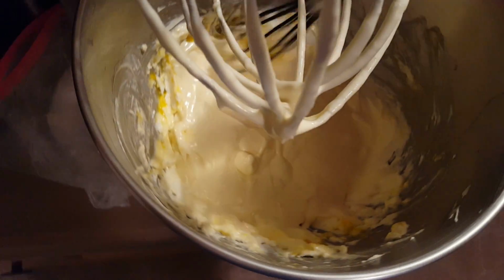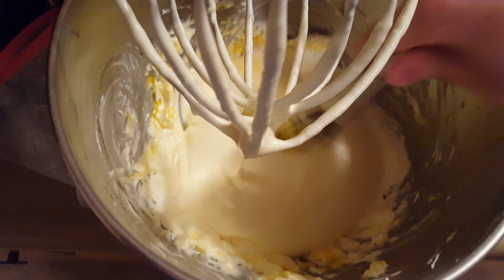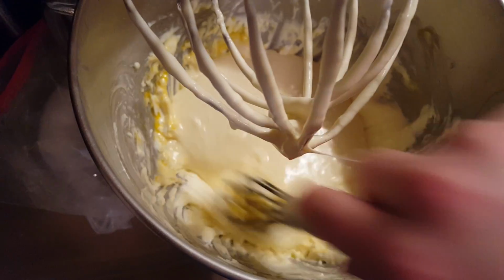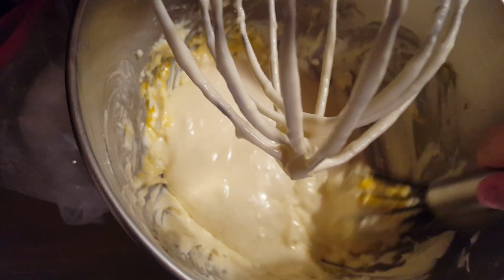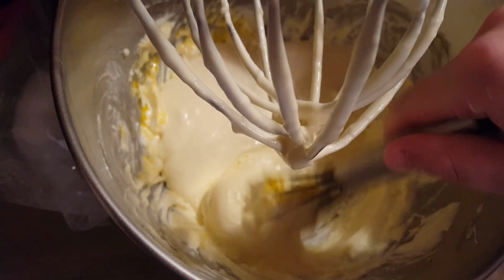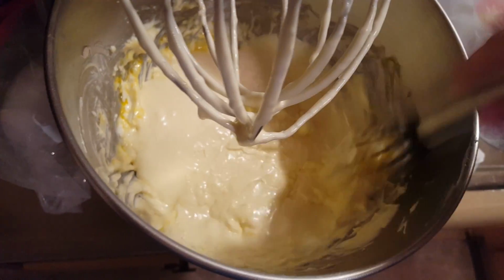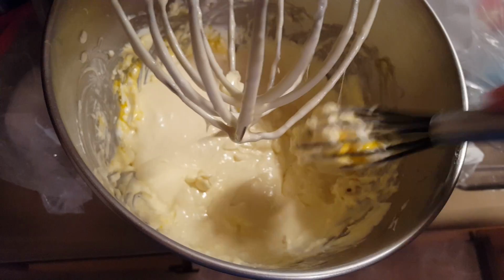See, I need to get a video or a camera. I mean, I have a camera, but I need to get something that I can upload the videos onto YouTube from a computer. And yes, I still have yet to get one. Get off the whisk!